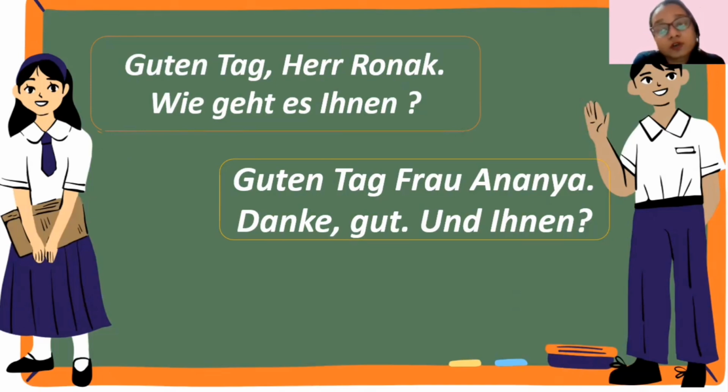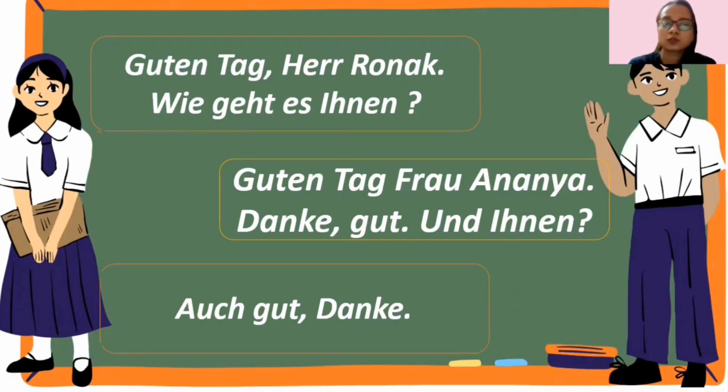Similarly, the boy Mr. Ronak has read here. Guten Tag, Frau Ananya. Good afternoon, Frau Ananya, Miss Ananya. Danke, gut. Thank you. Good. Und Ihnen? Und means and. Ihnen means you. So what is Miss Ananya saying? Oh, good. Danke. Also good. Thank you. Great, guys. So you have done it.